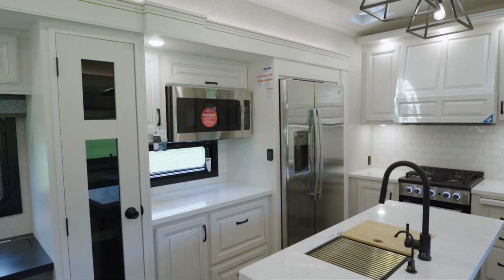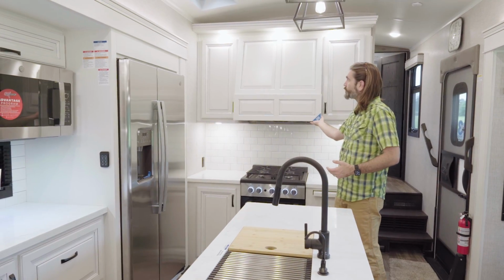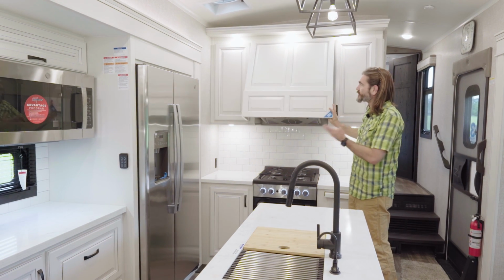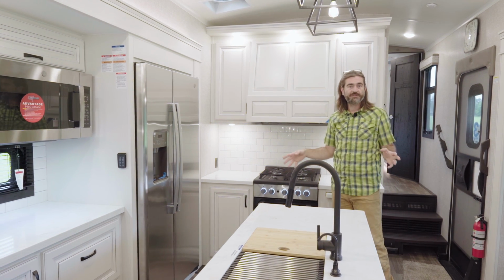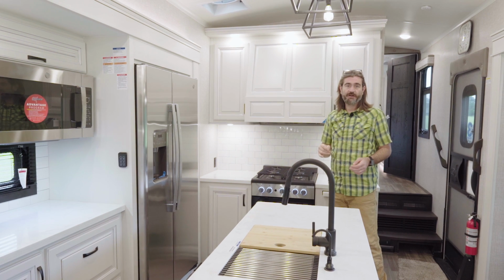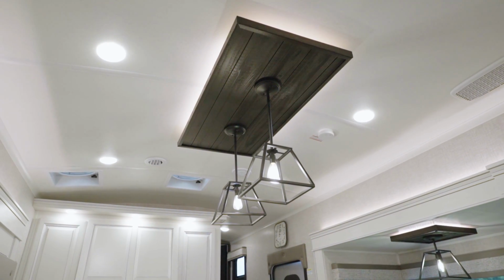And going back to that whole putting storage wherever they could, they did some other neat things. There's a hood built in underneath, but also if we pull on the hood here, you'll see that there's more storage, which I think is kind of a cool feature. You don't see that much. It really takes that decorative accent and gives it a purpose. Now, when it comes to exhausting this, if the vent that was under there isn't enough, we have 2 Max Air fans above this kitchen, so we can really pull out any sort of smell or exhaust that we need to at any given point.